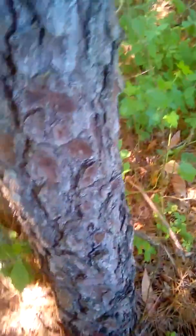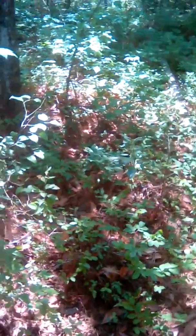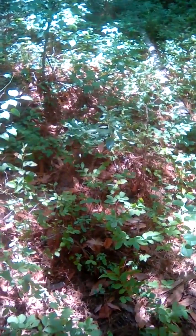This is not where I entered when I came in here at night. I entered a little bit to the left of this place. I don't know. It's kind of dense right here. It wasn't this dense when I did come out here a couple months ago. It wasn't really this dense when I went out here the first time. Yeah, it's pretty darn dense in here. We'll see if we can't just get through here. No problems.